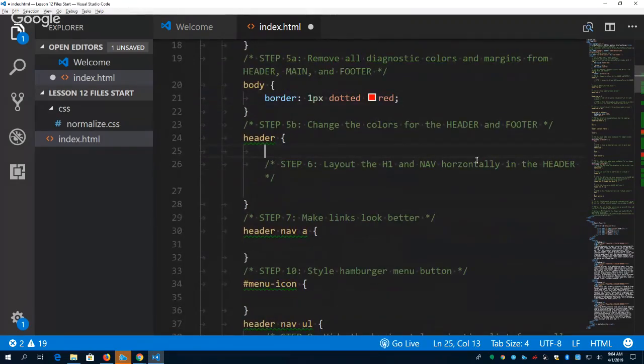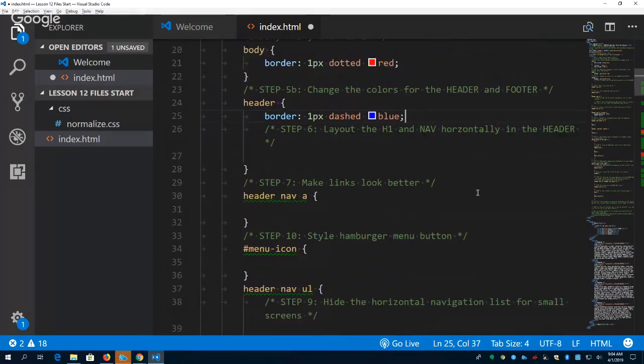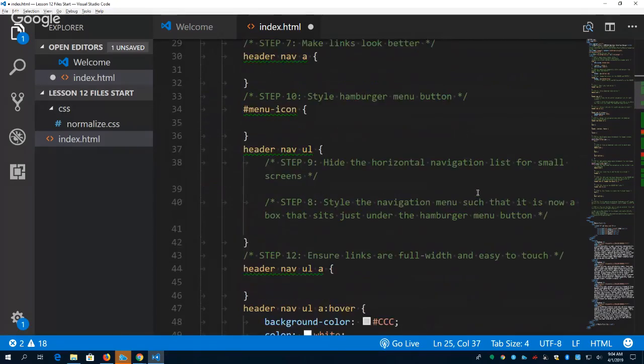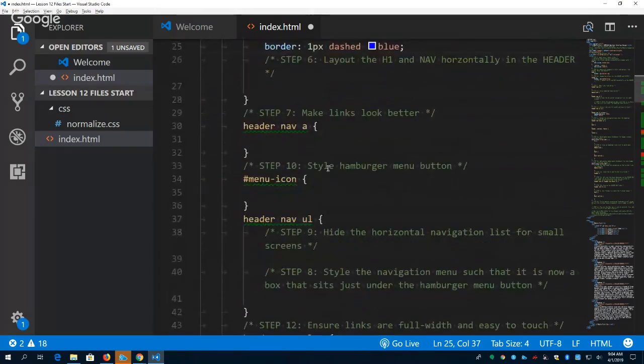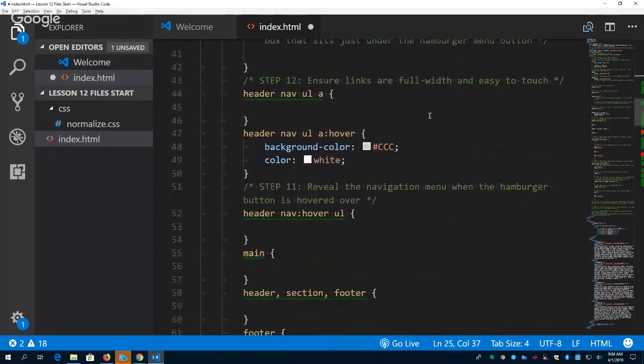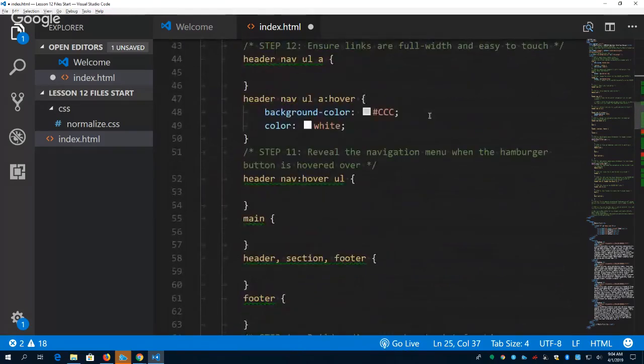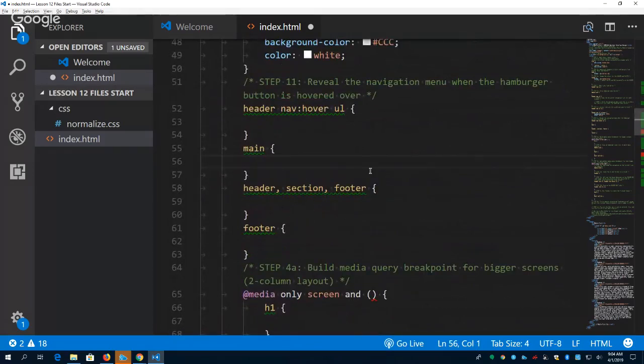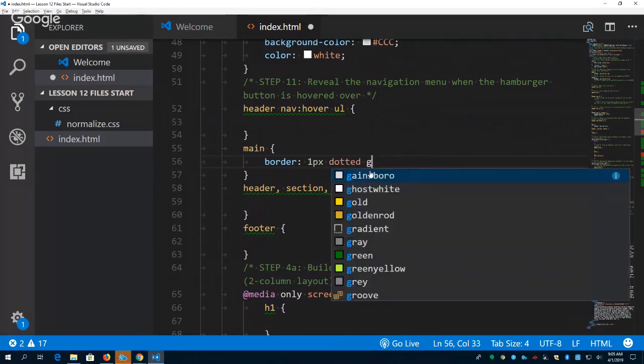And the header element, I'll do a border here as well. I'll make it blue, just to make them a little bit different. Let's get into our header, just our main blocks. Let's get into our sections. Do I talk about the section? Oh, I don't really talk about the section element here at all. Let's go down to the main. Header, section, footer. So our main element here, we'll put border 1px green.